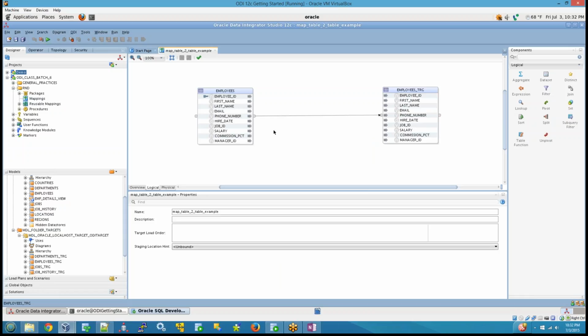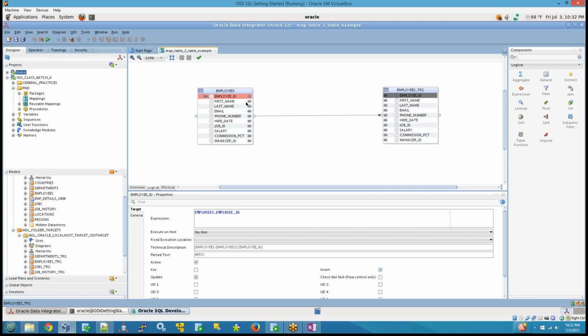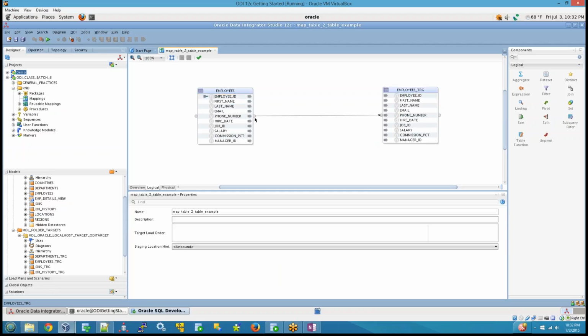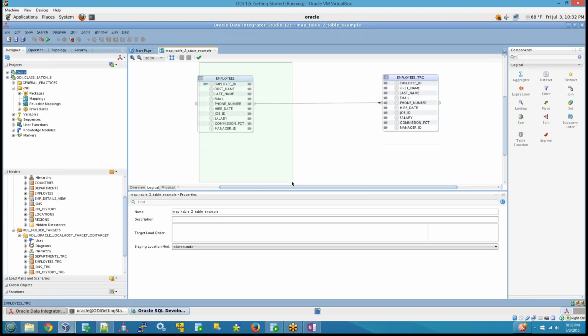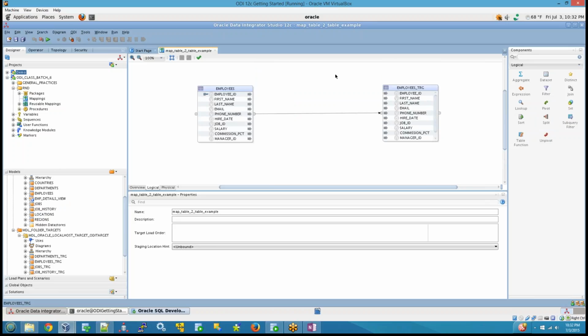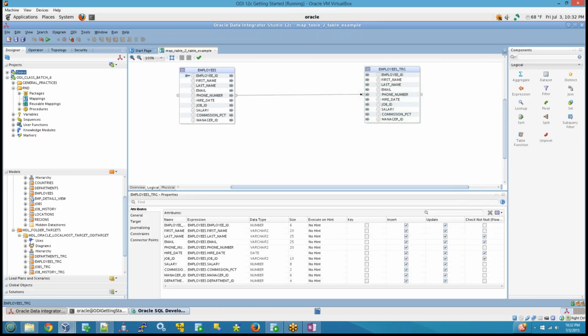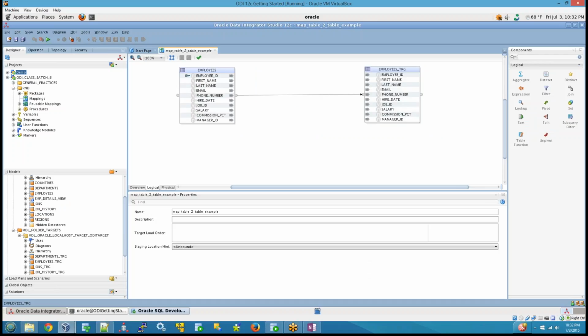So this connector point, this employee ID is mapped to the source table's employee ID column. So that is called a connector point. This line is called a data flow, and this circle is called a connector port. So that means this one is linking to this employees underscore target. Everybody is clear? This is a simple mapping. So here it is automatically mapped based on the same column name or same position. Everybody is clear, please? Everybody is clear?